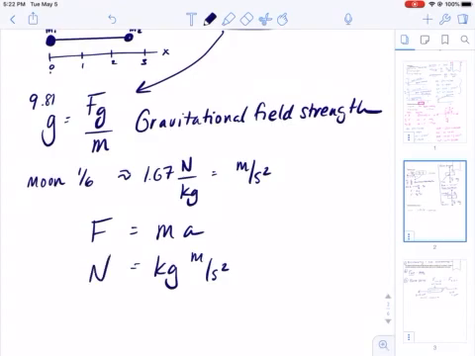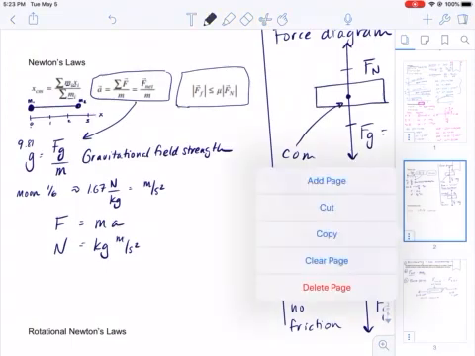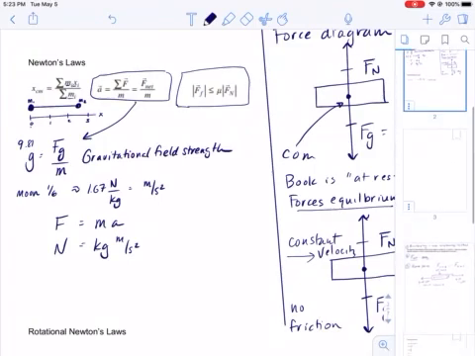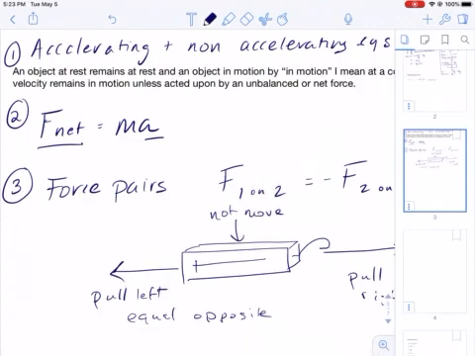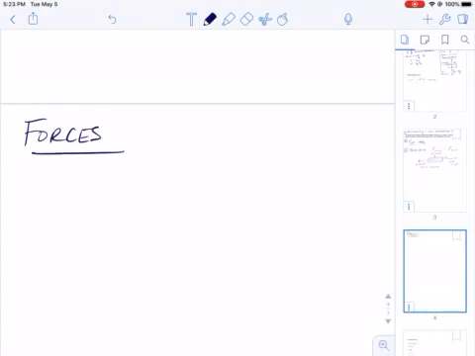So the first one that we all know and love is the force of gravity, and it's equal to the mass of an object times g. g is equal to, of course, 9.81 meters per second squared on Earth. Okay, let's suppose we have an object sitting on a table. We already reviewed Fg and Fn. We want to remember that this is an idealized situation. Sorry, I'm just shutting the window because of the barking dog across the street. Okay, so we've got Fg and Fn, and Fn is called the normal force.